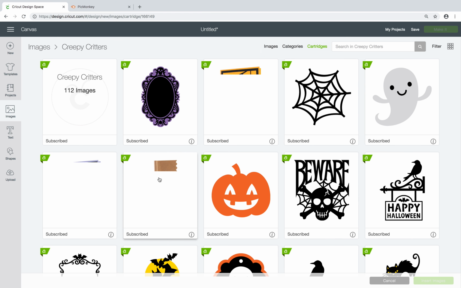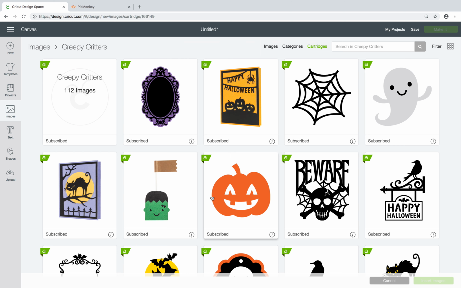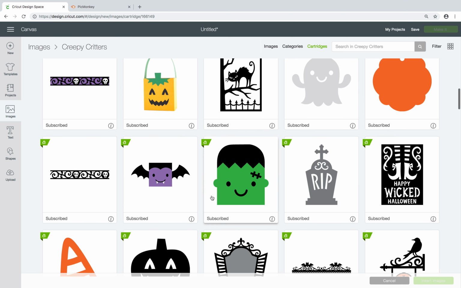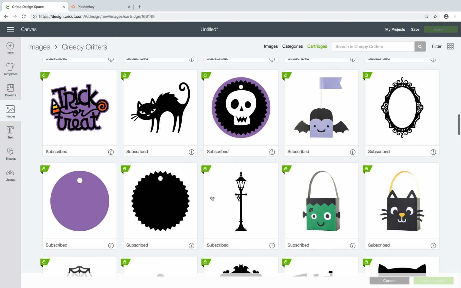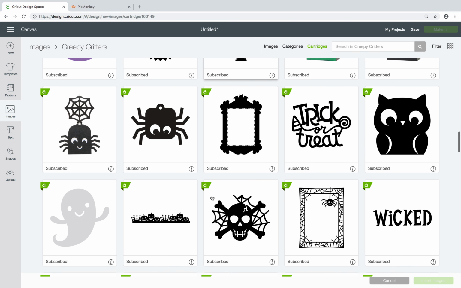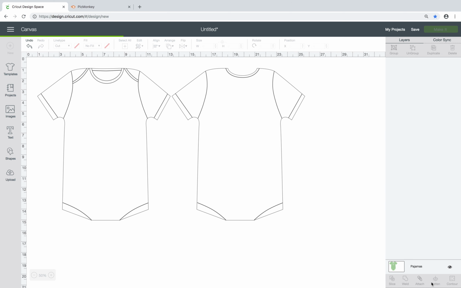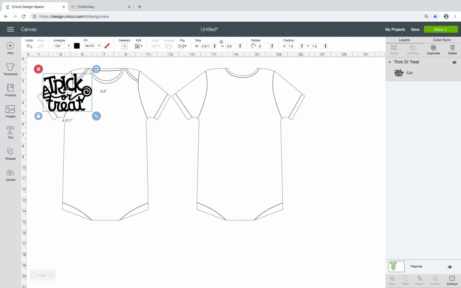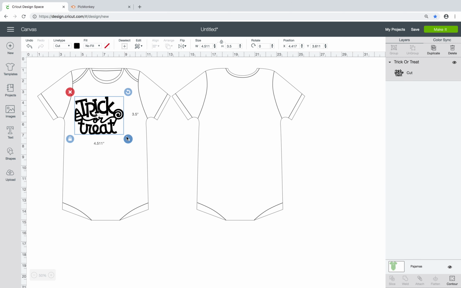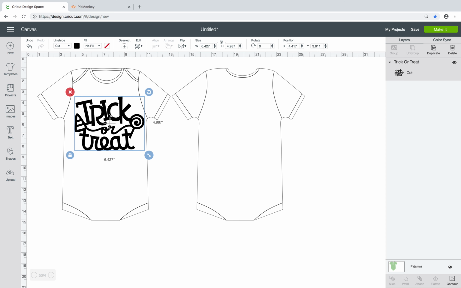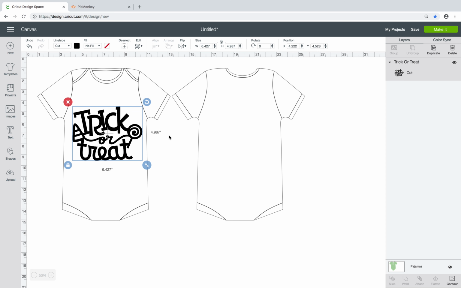So you click on it and then literally it shows you every single image on the cartridge. So for instance, this is super cute. So I'm going to click on this. I'm going to hit insert. It's going to bring it into my onesie. I'm going to fan it out like this. Oh my gosh.